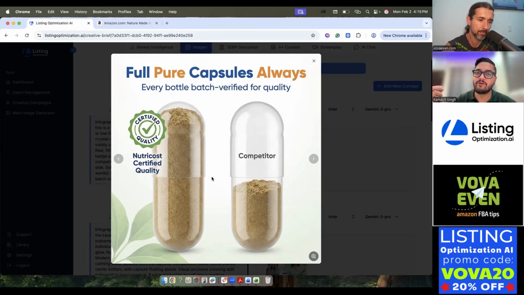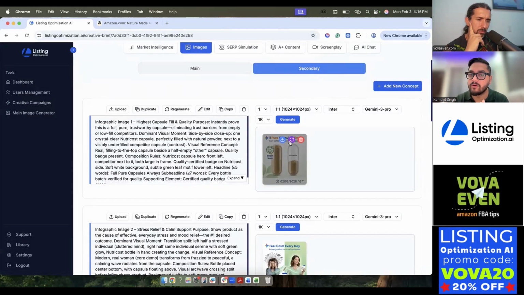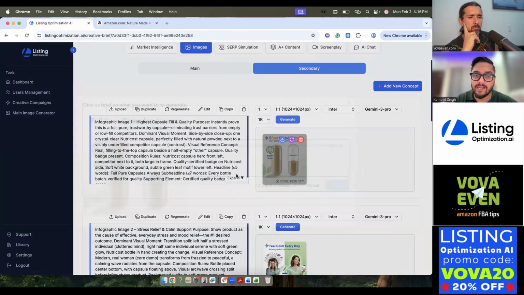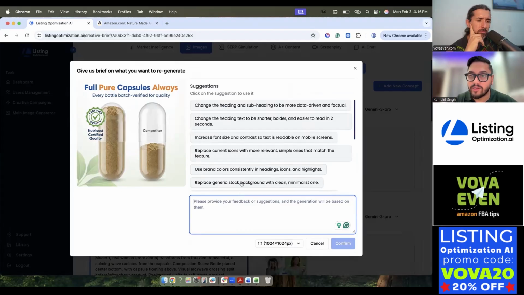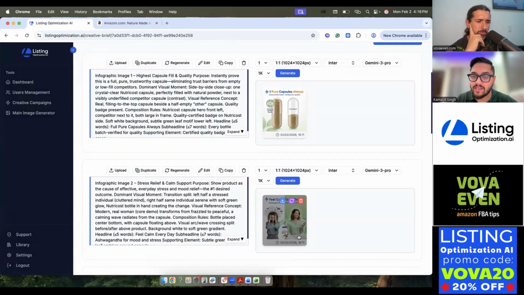It's very easy to say it has the highest, let's say 500 mg of something, and maybe your competitor only has 250 mg, but you're not visually telling how much extra you have. So this is a great example, showing how much extra ashwagandha this product has, and your competitor has almost less than half. If you want to add real data, you can edit the prompt, regenerate, and say add the real quantity as well. So you can do that. That's one image.